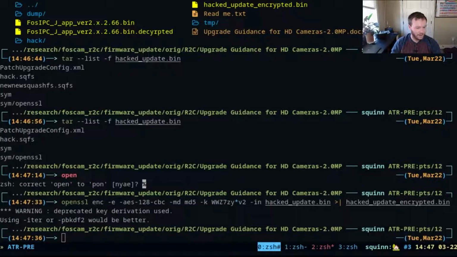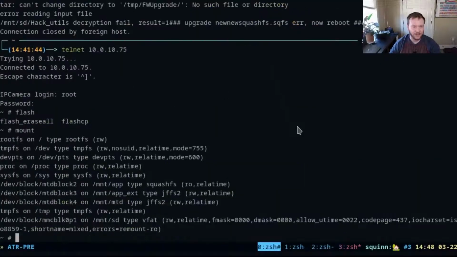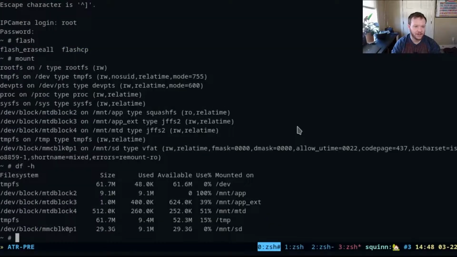Okay, now we need to copy that to the other VM to upload it. Encrypted. It's a much bigger file this time. Speaking of size, how much space do we have on temp? Available 52 megs.